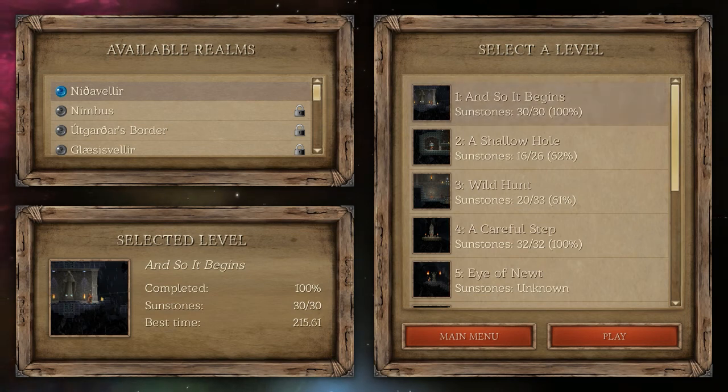This is out today, in fact. It's available for Windows, Mac, and Linux. Apparently they're working on porting it to the Xbone later this year. And it's available for the princely sum of $15 or your regional equivalent.